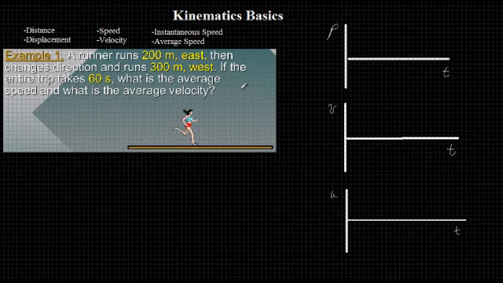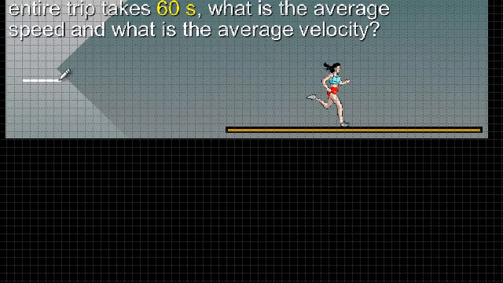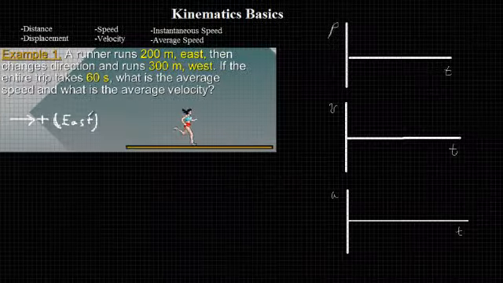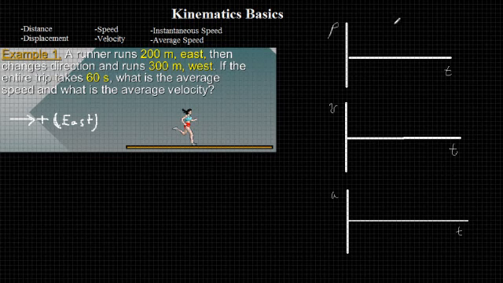So let me draw that right here. We can just indicate that like this, draw an arrow, write positive, and then in parentheses east. All right. So now you know which way is positive. Again, I encourage you to pause the video now and to think about what these motion graphs over here are going to look like. So pause the video, make a sketch, and then come back here in a minute. Click play again, and we'll talk through the results.